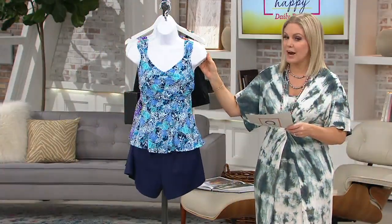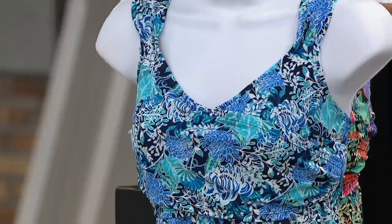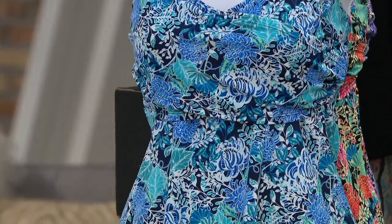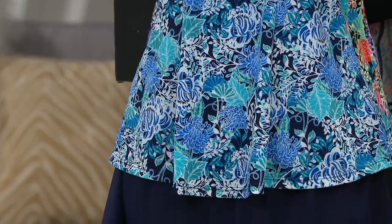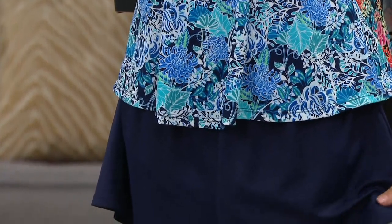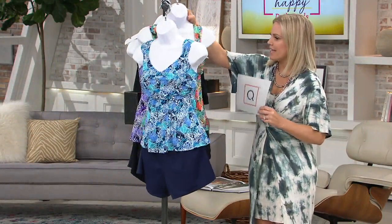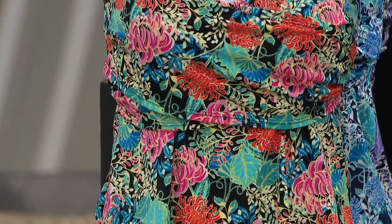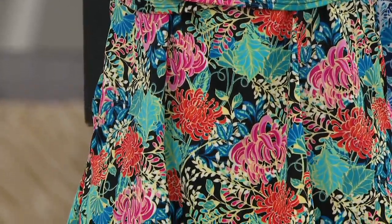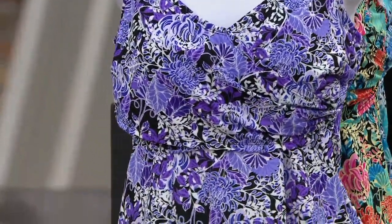This one is brand new. It's an expiring price — you're saving $17 today, but the price goes up at the end of the day. First time you're seeing it on air. Here are your three colors. This first one is blue with pretty aquas and even green, with a navy blue background and navy blue shorts. This is a two-piece — the Sweetheart Tankini with tap shorts. The second color is Spice, with blues, greens, pretty yellow, spice tones, and some pinks. And then there's purple — so vibrant and pretty — with a black background, as does the Spice. Only the blue colorway comes with blue shorts.